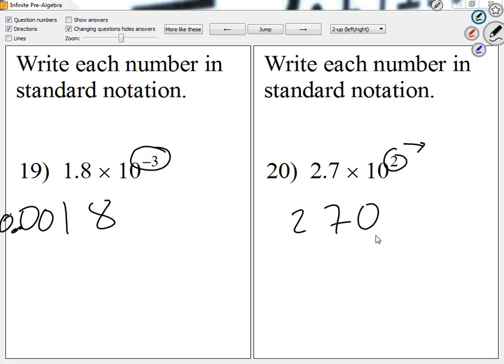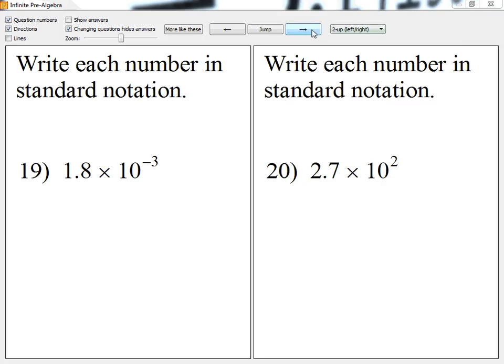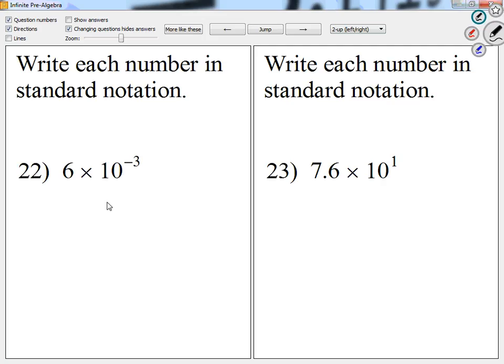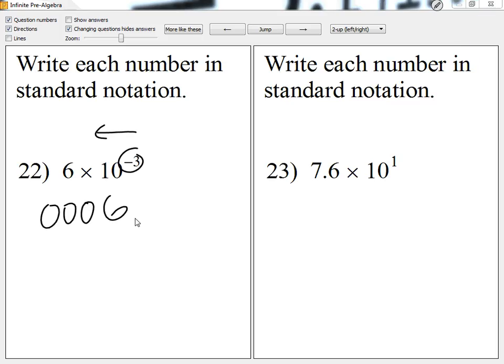Any questions for the work? 22. Andrew, you have one? Which? Number 10? Alright, I'll come back to that one in a minute. Looking at number 22, we start with 6, and because I don't see the decimal, I'm assuming it's at the end. I have to move it 3 places to the left. Let me add probably 3 zeros. So let's see, we go there, there's 1, 2, 3. So that's what I finished with. And our scientific notation is just for me to move the decimal point. It tells me how many times.